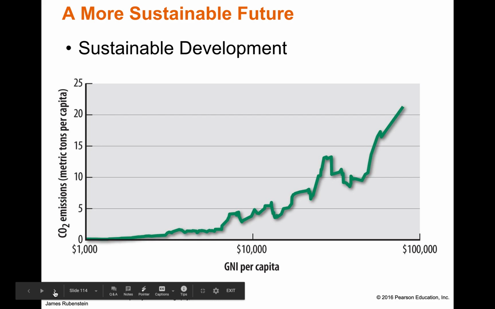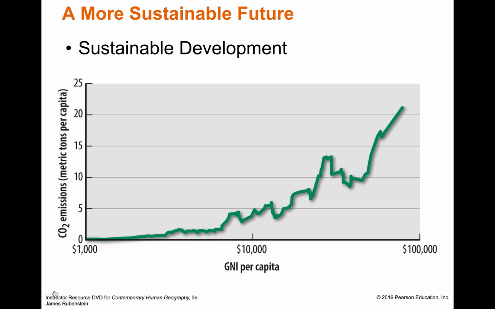Sustainable development, again, as we can see in this line graph, as you continue to make more GNI per capita, gross national income per capita. Remember, gross national income is the goods and services sold within a country and outside the borders of a country, on an annual basis per family or per person, and we can see the amount of CO2 emissions increasing.